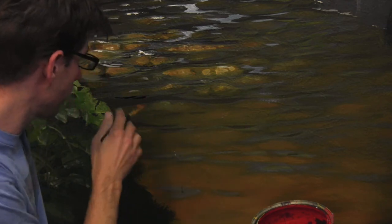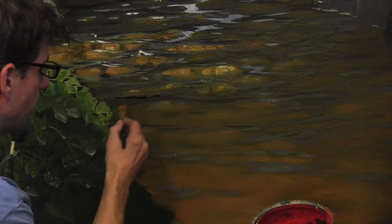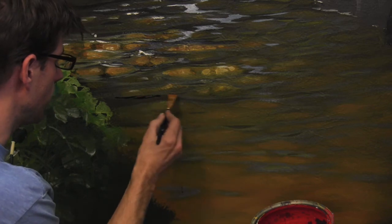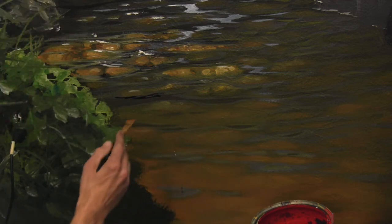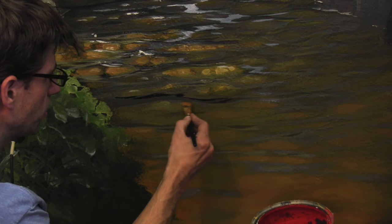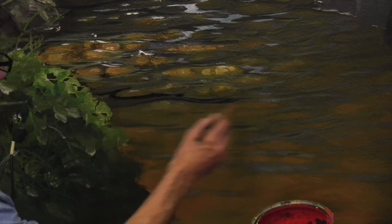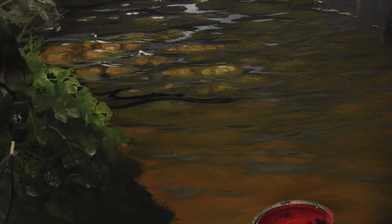Okay, now right here, I'm going to do the same thing, but doing the black first. And I can see that I have a little bit of a brownish reflection within that reflection area. So I'll do my gray, and then I'll see if I can blend the brown into the middle of that, and then have some shapes even in that brown reflection area. See, I'm defining it right here. This is where that reflection area is, kind of inside these boundaries. So I'm going to put my black first, like this.